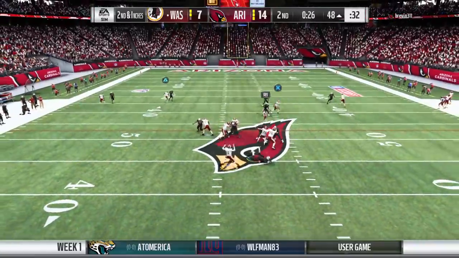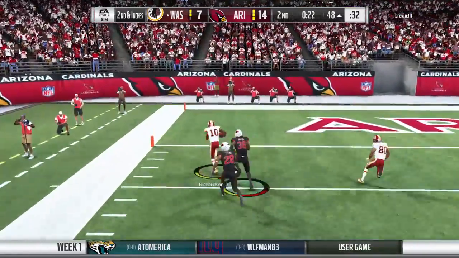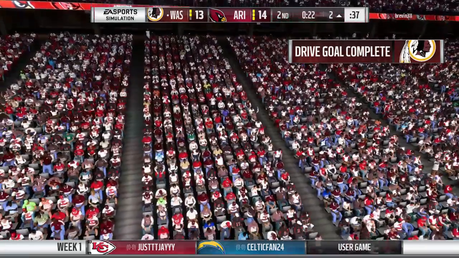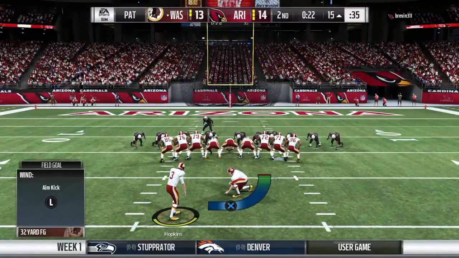On second down, here's Smith. He's going to air one out. This is caught inside the 15. Touchdown, Washington. Paul Richardson, his first touchdown in a Washington uniform.